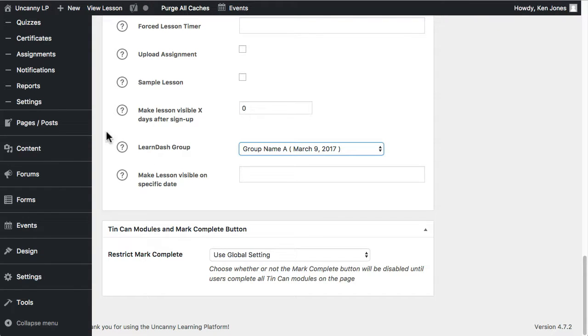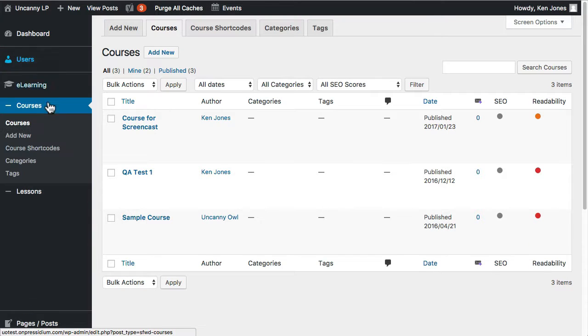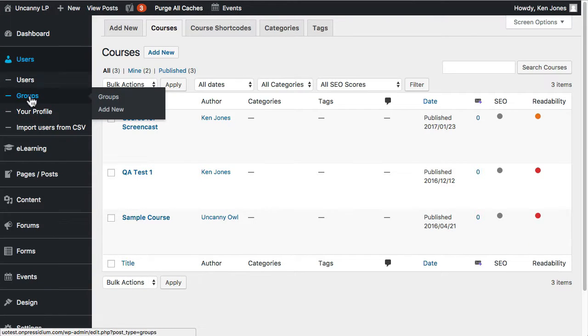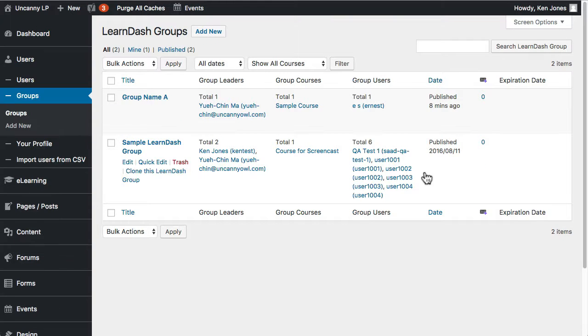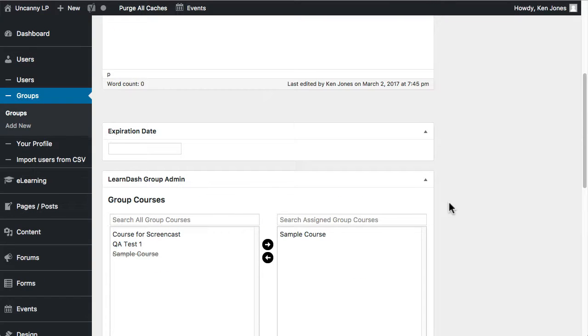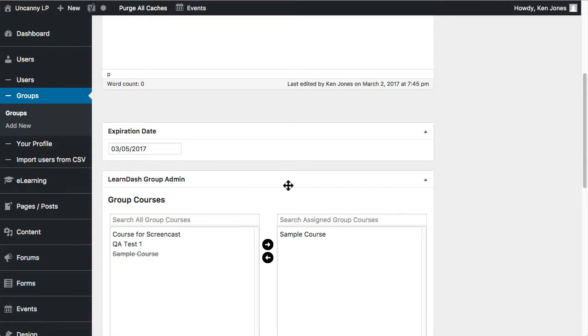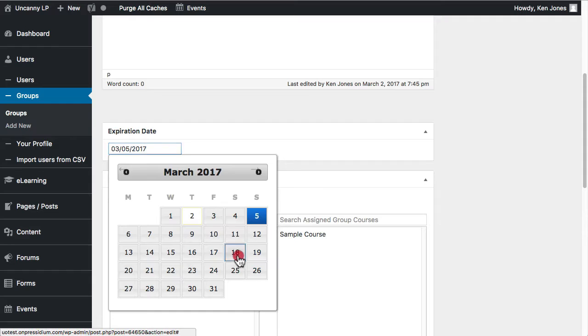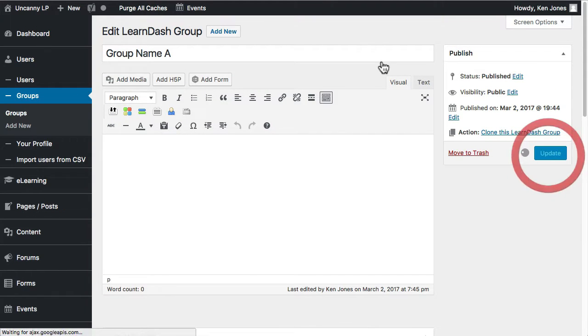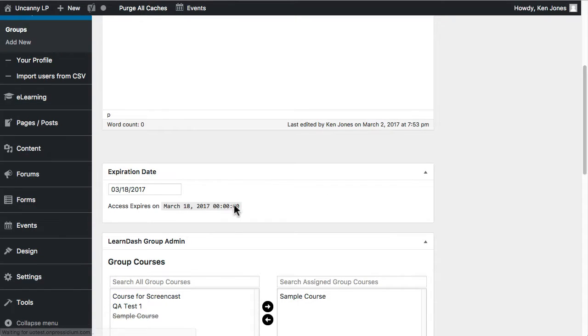So let me go back into a group then, so you can see what I'm talking about. I totally clicked the wrong thing. So go back to users, go back to groups. And when I turn that on, you can see now there's this expiration date. So if I set an expiration date for group A, by turning that control on, I've now got this expiration date option. I can set this to, let's say, March 5th. Actually, that's too soon, March 18th, and update that. So that's saved now. There's an expiration date saved. And you can see, okay, this is when they're going to lose access.